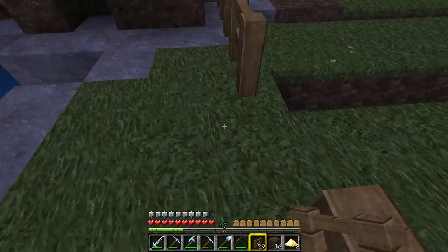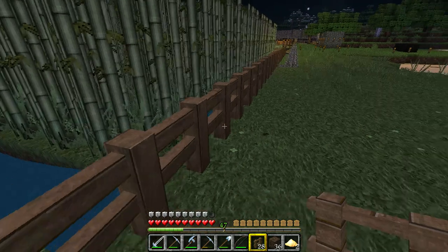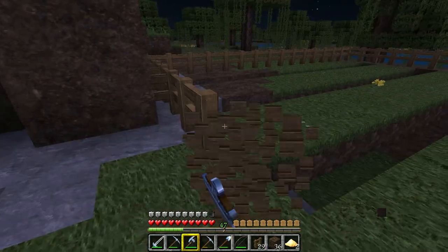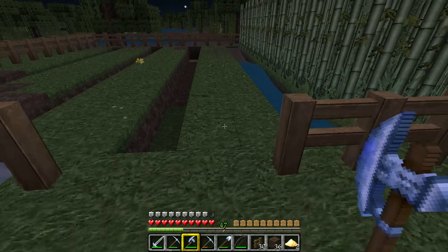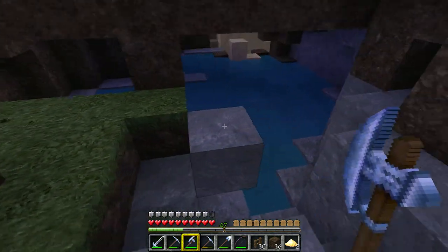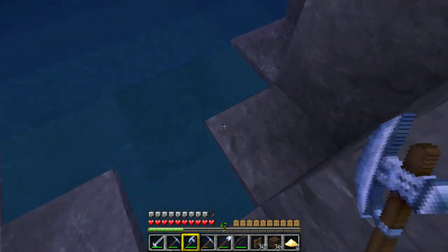Okay, so let's pull this all the way back over there, and we're actually going to knock 1 out just so that I don't have to go back. Okay, so now the next thing we need to do is go to a body of water. Oh, look at that, I just happen to have one right here.